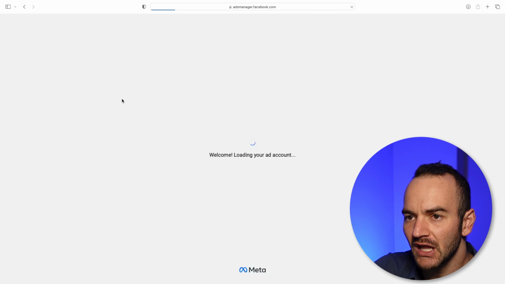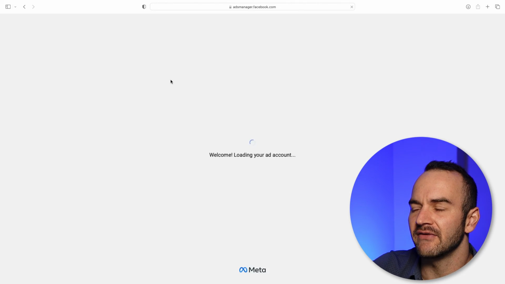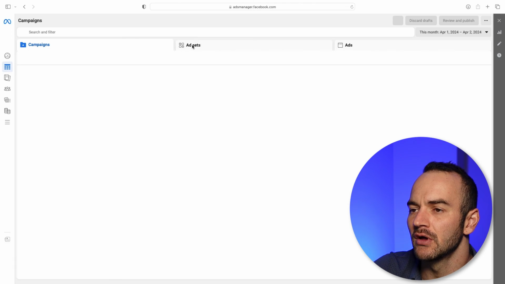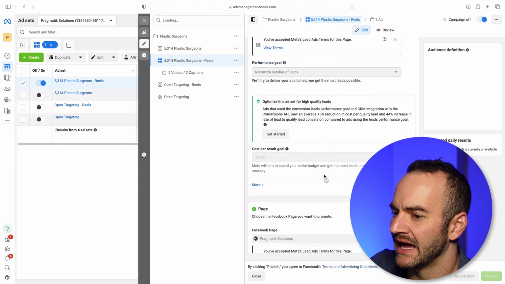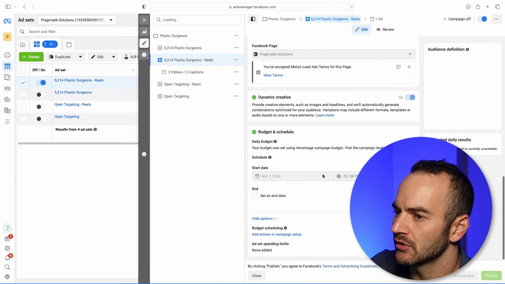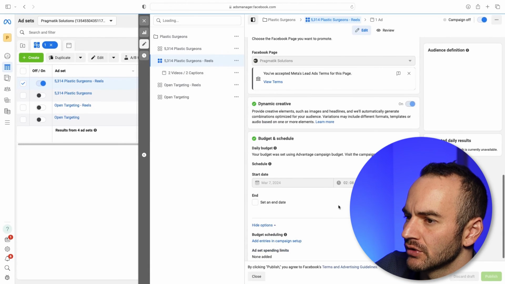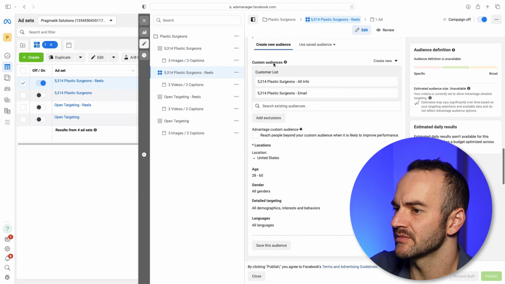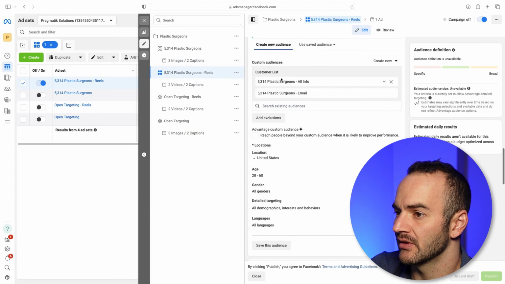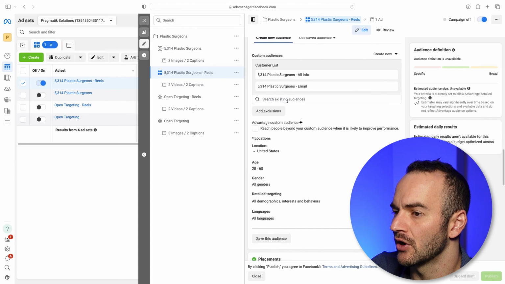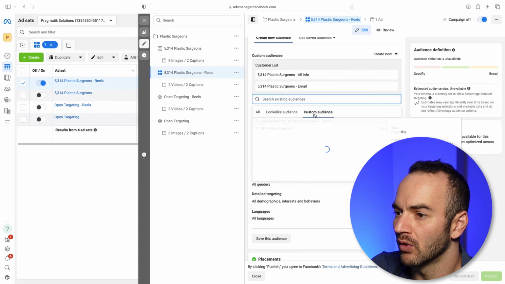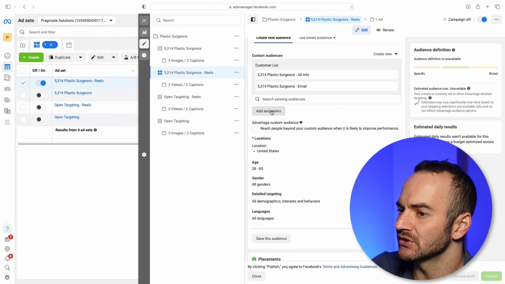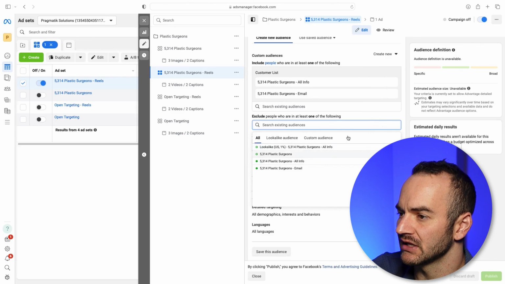So wrapping up here, I'm just going to show you what it looks like if you're going to exclude these people from your ads. This is going to be done at the ad set step. So if I go in here and edit one of the ad sets, and you scroll down to the part where it will show you your audiences, then right here under custom audiences, you can see that I'm already running to both of those audiences, which is why you do both uploads and you run to both of them so you can make sure you get them all. So in the custom audiences, you can click here and add one of the audiences. And if you wanted to exclude, you go to exclude, and then you can exclude one of the audiences that way.